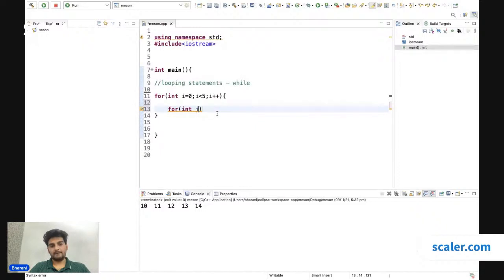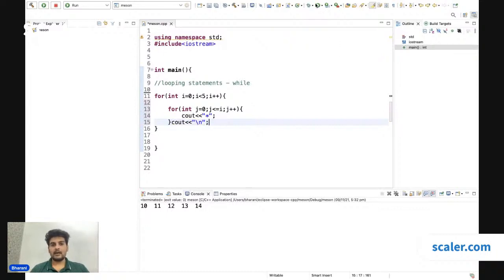I'll have j, I'll set j is equal to 0, j is less than or equal to i, j plus plus, and what do I want to print out? I would want to print out maybe a star, and after this I will just have a new line over here. So let me have backslash n.